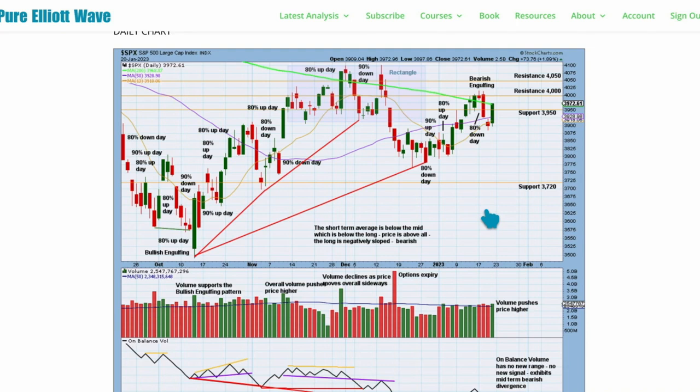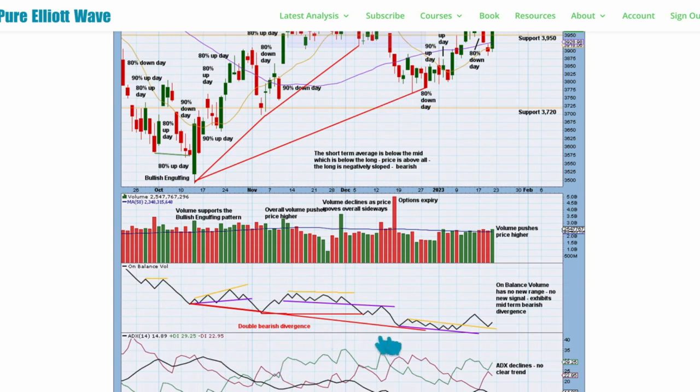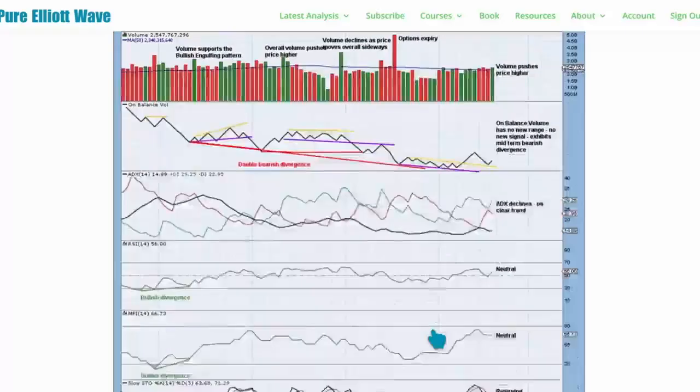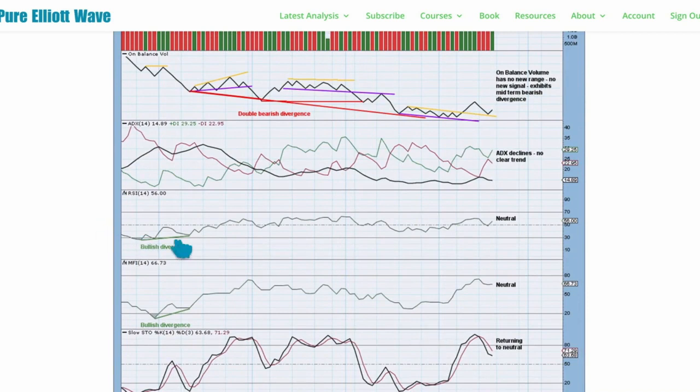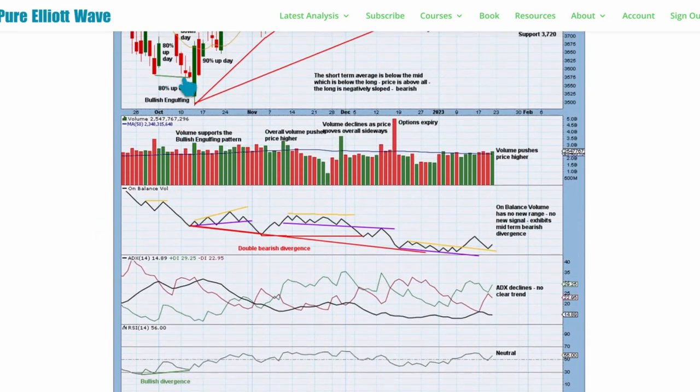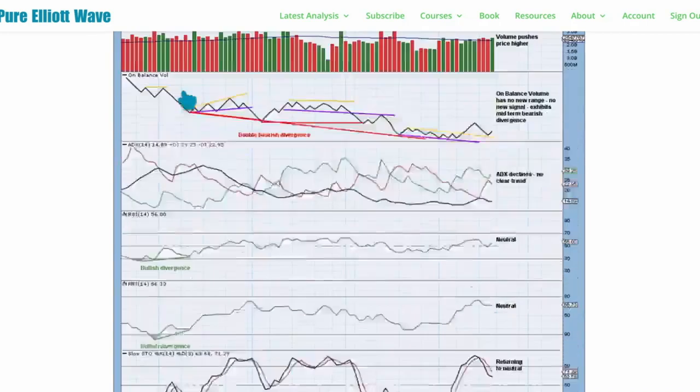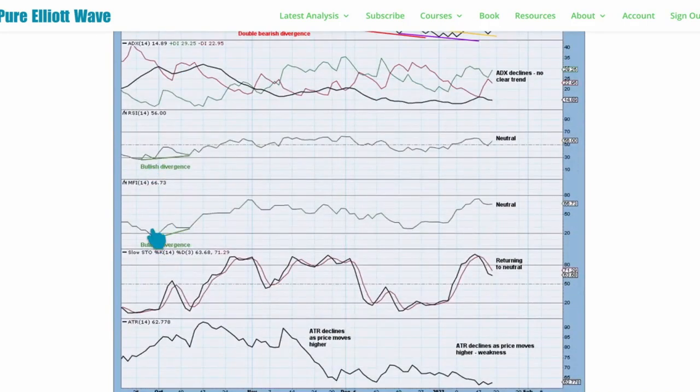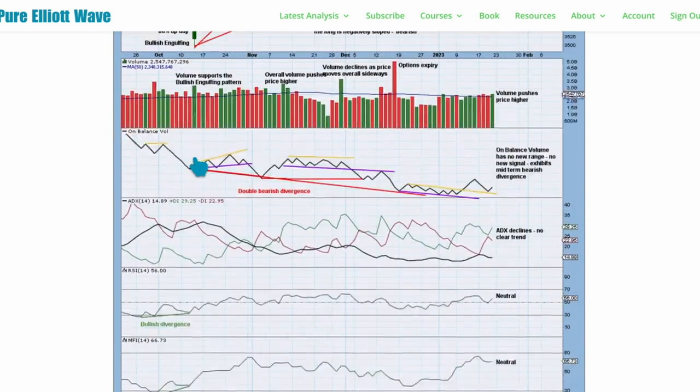On the daily chart, Friday's candlestick ended quite strongly with a little bit of a push from volume. Support now 3950, resistance at the round number pivot of 4000, and above that 4050. There is this bearish divergence between price and on balance volume. We see it more clearly here at the daily chart level. There was some bullish divergence at the lows between price and RSI and price and money flow, and RSI and money flow both did reach oversold on the daily chart, but RSI didn't reach oversold on the weekly chart. So there's a little bit of support for a bullish case there.